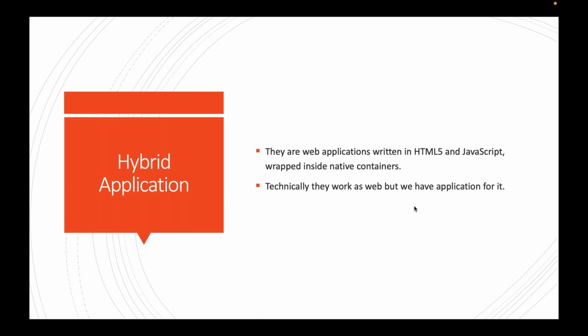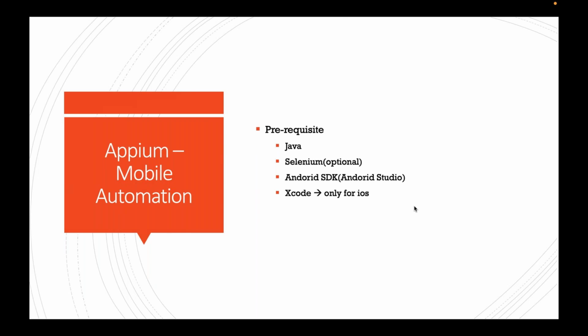Thank you. So let's move on to the next topic. What are the prerequisites required for your APM mobile automation? When we take mobile automation, we are going to deal with a programming language called Java. And if you have an understanding of Selenium, it's well and good. But I kept it under optional because everyone is here to learn, so we can learn everything. If you know Selenium, it will be much easier for you to learn APM.